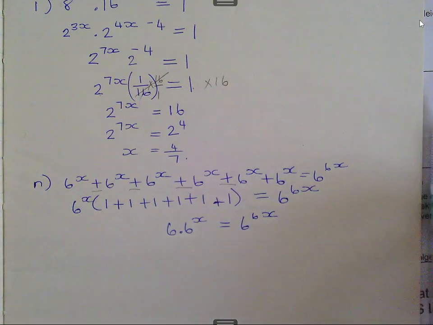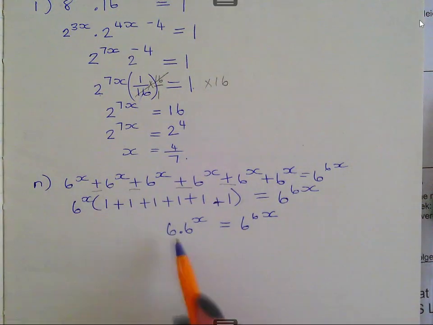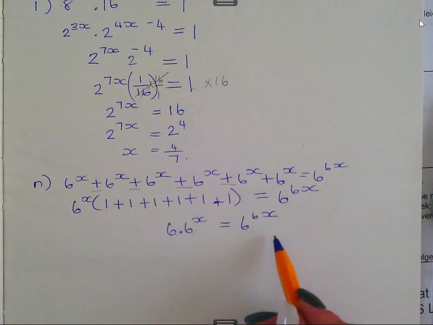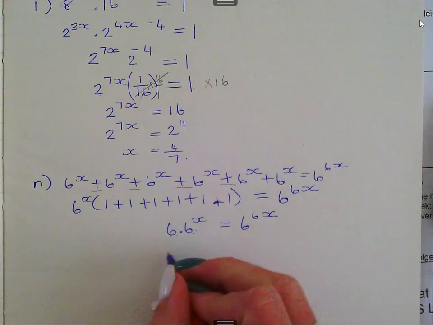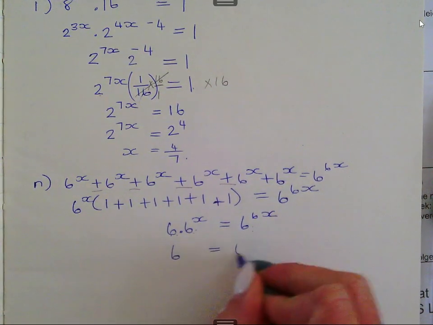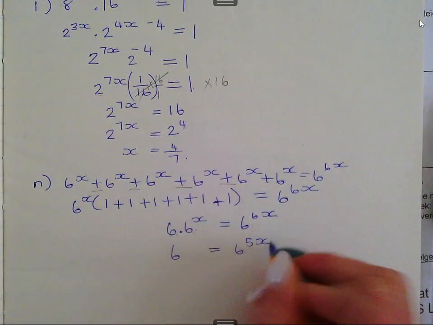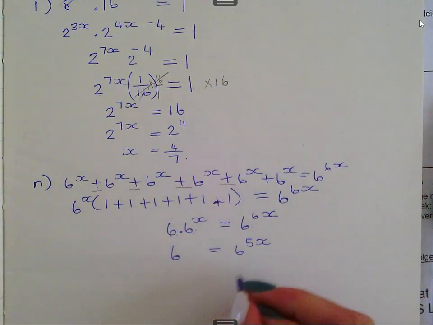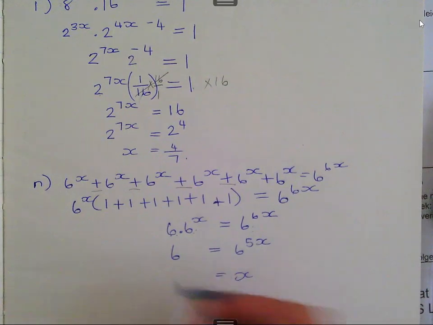Right. Now, that was the main part I wanted you to see, and you guys did very well to understand it. If you look at this, do you see now you've got normal number, exponential, exponential. Two ways of doing it. You can either now divide with 6 to the power of x. Then you would have 6 equal to 6 to the power of 5x because of the subtraction when you divide it here. And then you'd have x equal to 1 over 5.